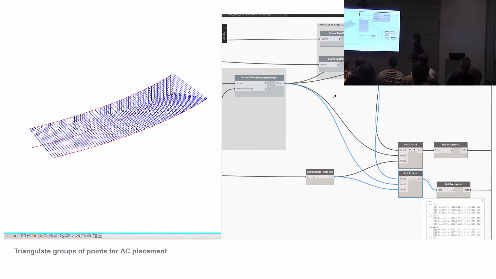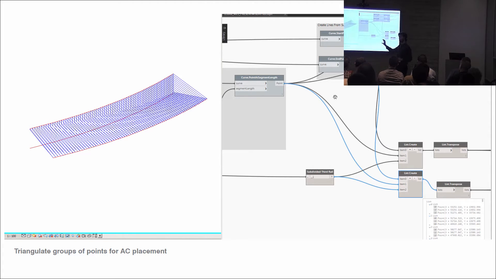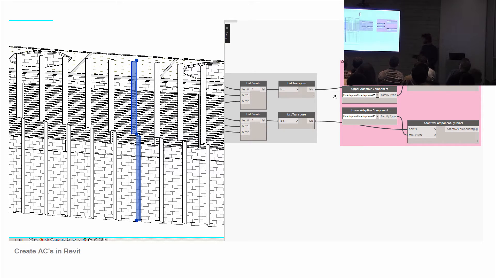We look at the top fins, the start and end points of those lines, and the control points. We get the whole list of all possible start points, end points, and control points, and we make a list from those: top, bottom, control. We then transpose those from a list of x, x, x into trios — three points each. So we've got adaptive component placement point 1, point 2, and the control point — and we feed that into the adaptive component placer, enabling us to place x amount of adaptive components in the exact positions Dynamo has generated.